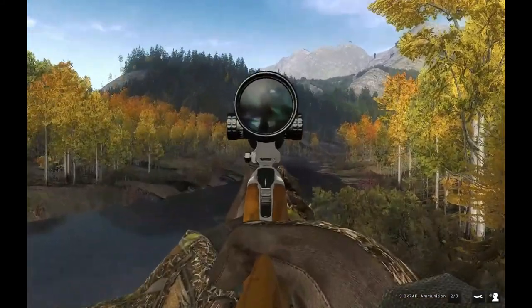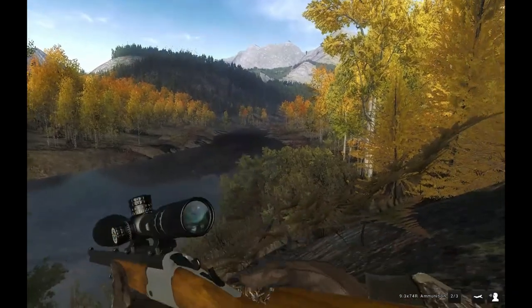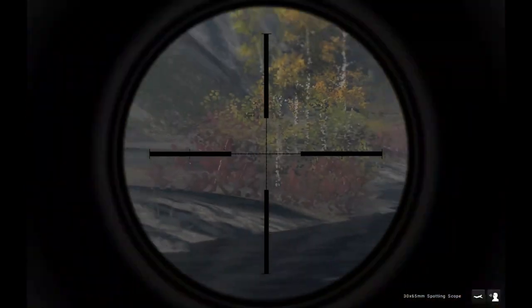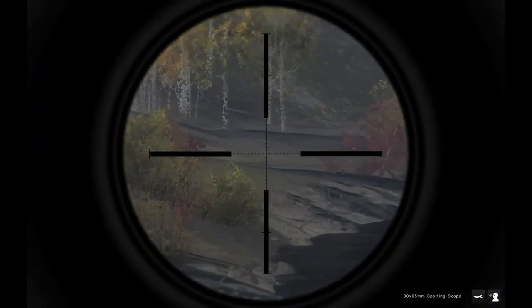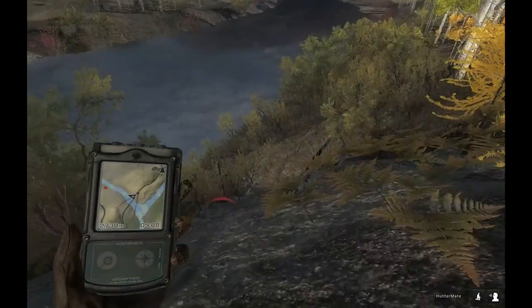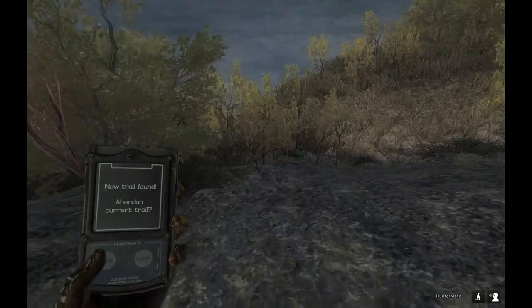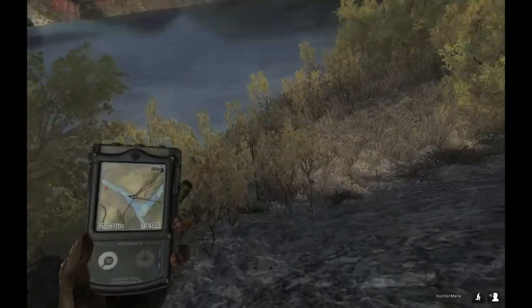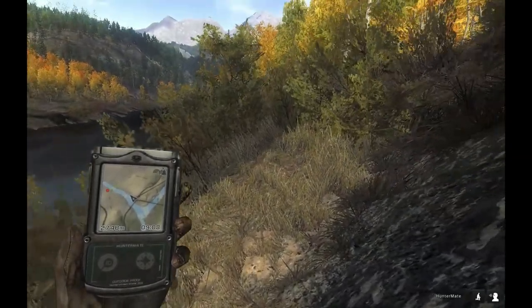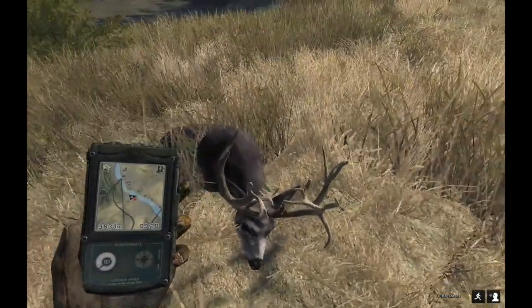The second shot was a complete miss, but I just thought, why not? I've already shot once, let's just try and see if I can get another shot on him. But he ends up going up that bank in the background, and I do manage to find him pretty easily. But I just mark where I last saw him with my scope and where I think I shot him, so that I can just keep an eye out for those tracks. And now you're going to see me pick up the blood from the non-tip and realise it's a body hit. But anyway, I will let you watch me pick up those two bucks, and then we will have a look at what else happened on this hunt.